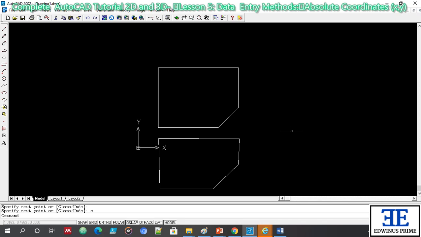Direct distance is using the ortho. We draw a line. We estimate that this is the first point of the line. We turn on the ortho. Second point is here.